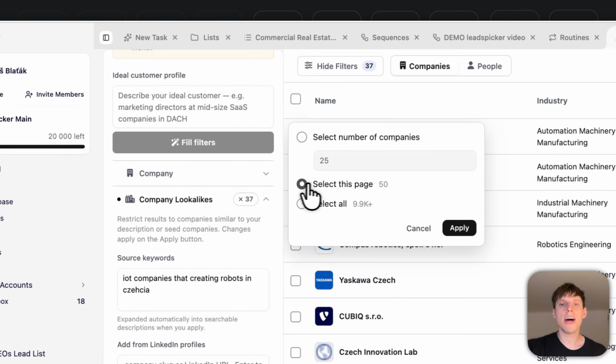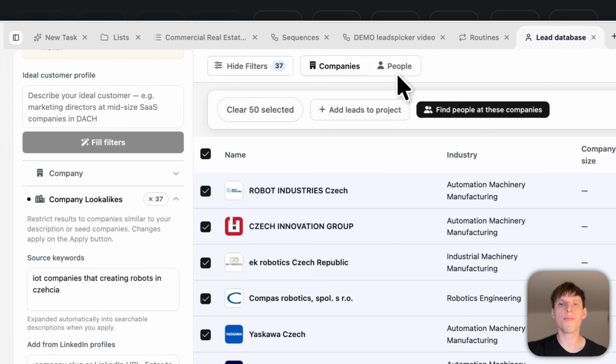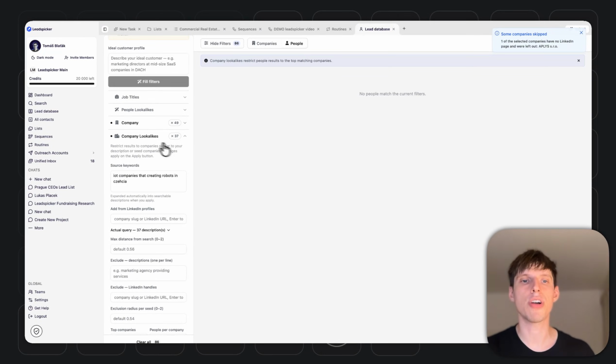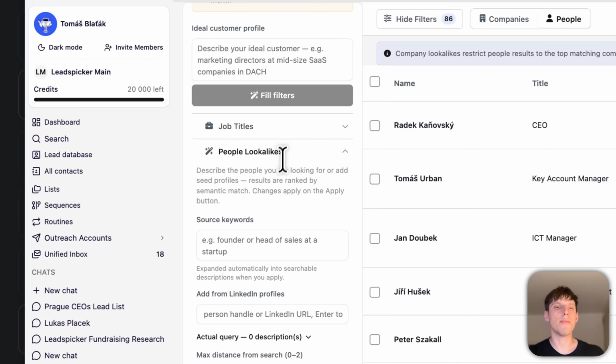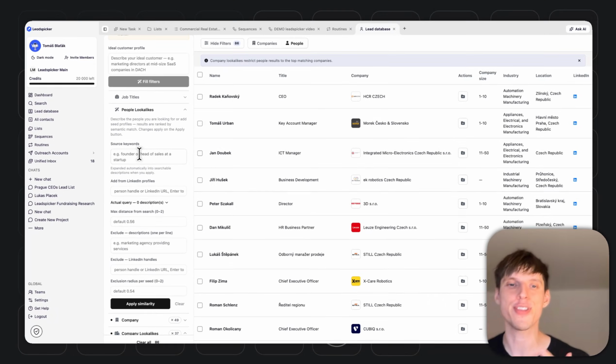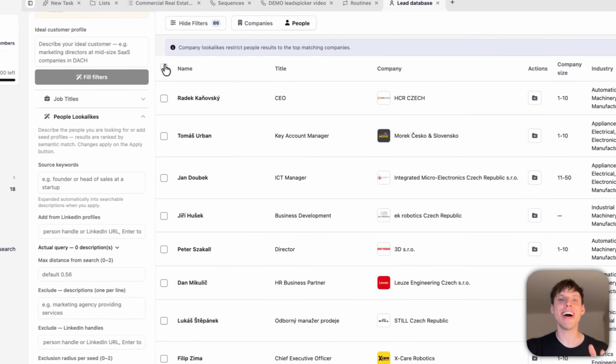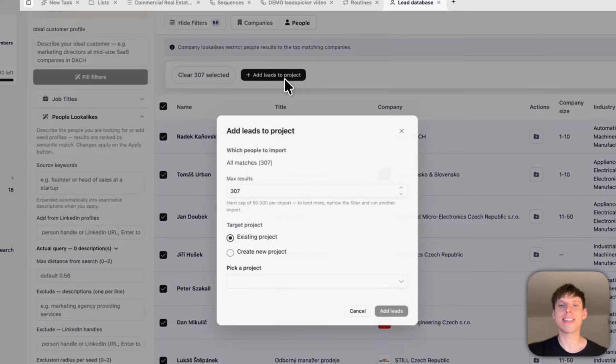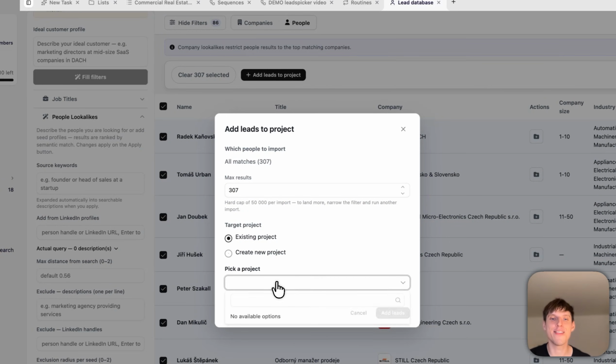And the same thing is also with the people. We also support lookalikes for the people, where you can set up the same keywords for how the people should look, and after that you select them all and just push them to the list.